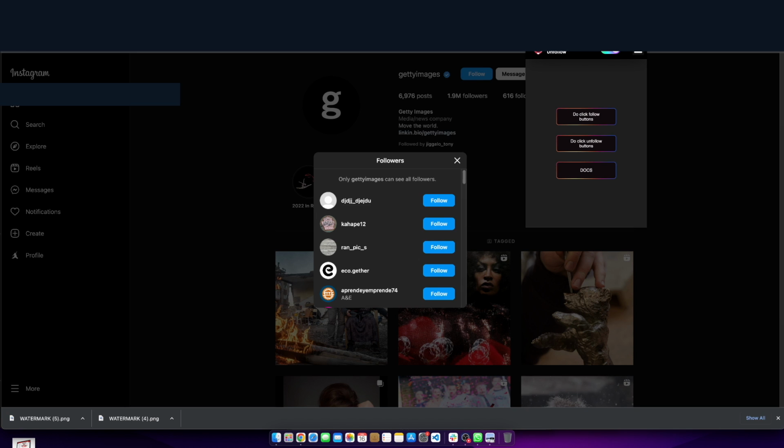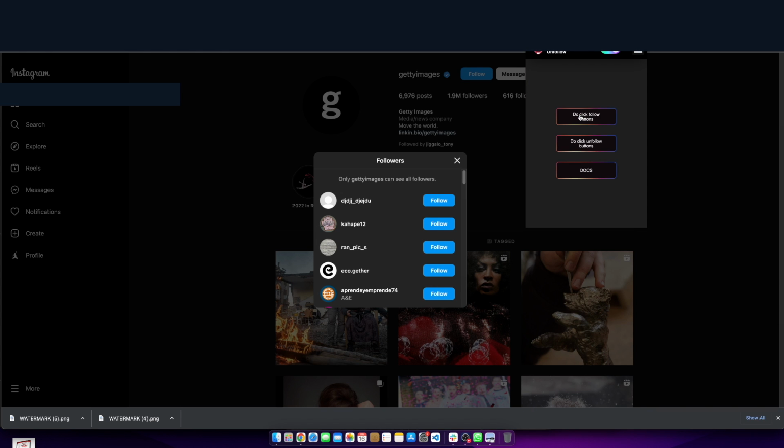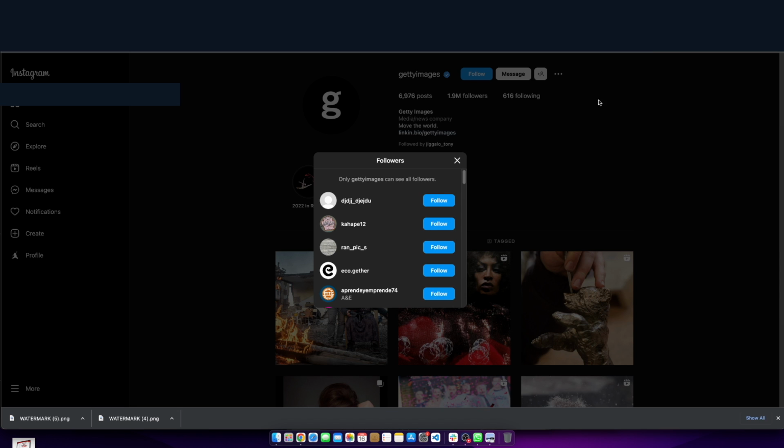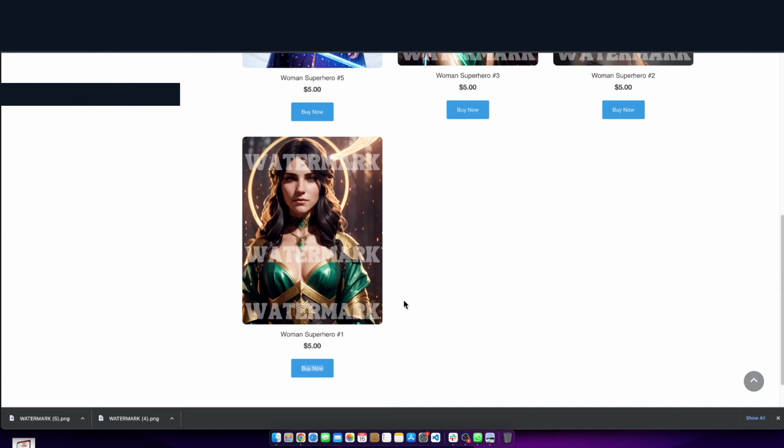because I have too many links open. You're not supposed to have this many tabs open, but essentially you would click follow here, set your numbers, click follow, and have your account all set up. And yeah, there's the error, because I need to have a brand new tab. But essentially, the way it would work is it would follow people and interact with them. They would be like, oh my God, who's this person that followed me? They would check out your profile, and your profile better represent what you're selling on your website actively, okay?